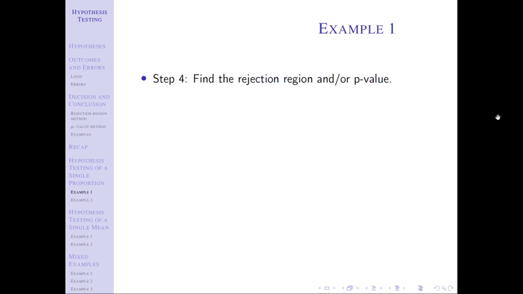In these example problems, we are going to work all the problems both ways, via the rejection region and the p-value method. I'm going to show you how to do both for the examples. When you get to the exam, you may see a problem that doesn't specify and just says solve the problem. You can do it whichever way you want. Or you may see problems that say work it using the rejection region method, or a problem that says work it using the p-value method. So you need to know how to do both.